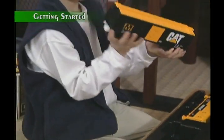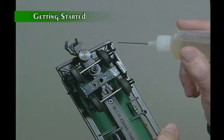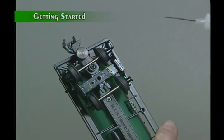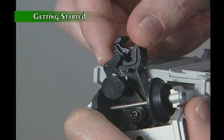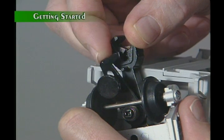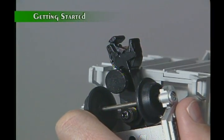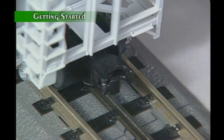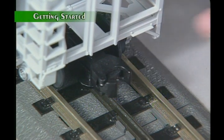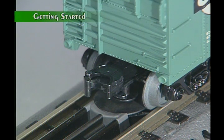Take your cars out of the box and remove any packing material. Put a drop of lube on the axles of the cars just as you did on the engine. Look at the couplers. For the metal knuckle couplers to work, this bottom piece needs to be positioned like this. That way the spring catches and the coupler stays coupled. To uncouple, just pull down on this plunger. An automatic uncoupling track section is available, with a magnet that pops the coupler when you press a button.